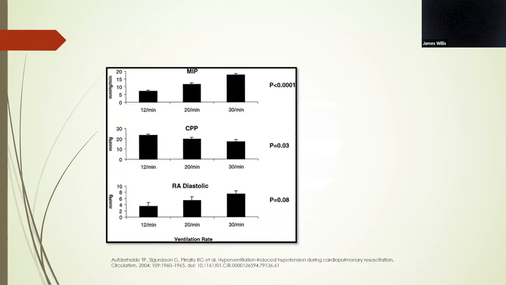While the lower end-tidal CO2 monitor readings among higher respiratory rates may be due to just blowing off more CO2 from ventilation, it could also be from decreased coronary perfusion pressure. Because by ventilating them so much, you're increasing their intrathoracic pressure and just thus decreasing the amount of venous return and thus forward flow. So this swine study looked at mean intrathoracic pressure, right atrial diastolic pressure, and coronary perfusion pressure in three groups of pigs in cardiac arrest at ventilatory rates of 12 per minute, 20 per minute, and 30 per minute, and they demonstrated mean increased pressures, mean intrathoracic pressures, and decreased CPPs.